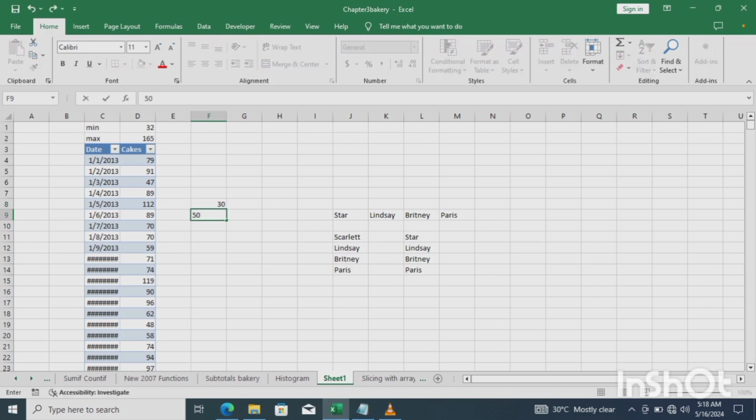We want to create a list of numbers, whereby the difference between them is just 20, so that we can practice the frequency function. So 70, here you put 90, here you can put 120, here you can put 140, here we can put 160, and here you can say 180.